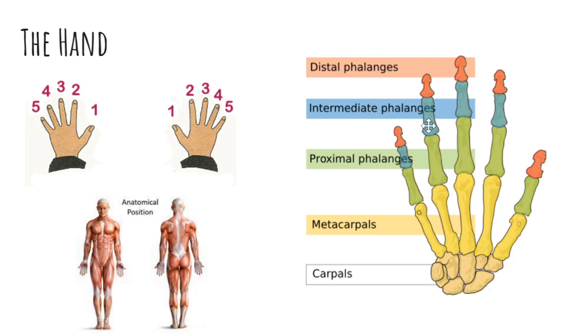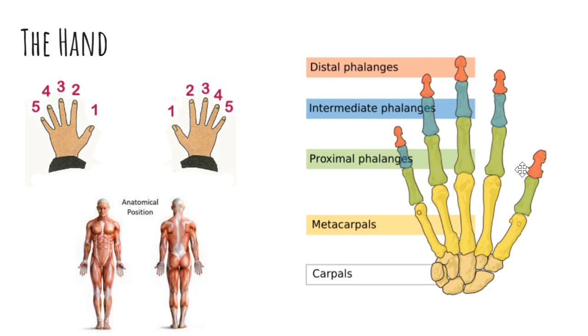If you look at the hand, just a general overview of the different bones, the wrist bones are called the carpals, and then more distal to that, the metacarpals, that's the palm of your hand, and then you have the phalanges, which are the finger bones. Your pointer, middle, ring, and pinky fingers have 3 phalanges. They have a proximal phalange, an intermediate phalange, and a distal phalange. So feel free to label those or color code or make a note of that.